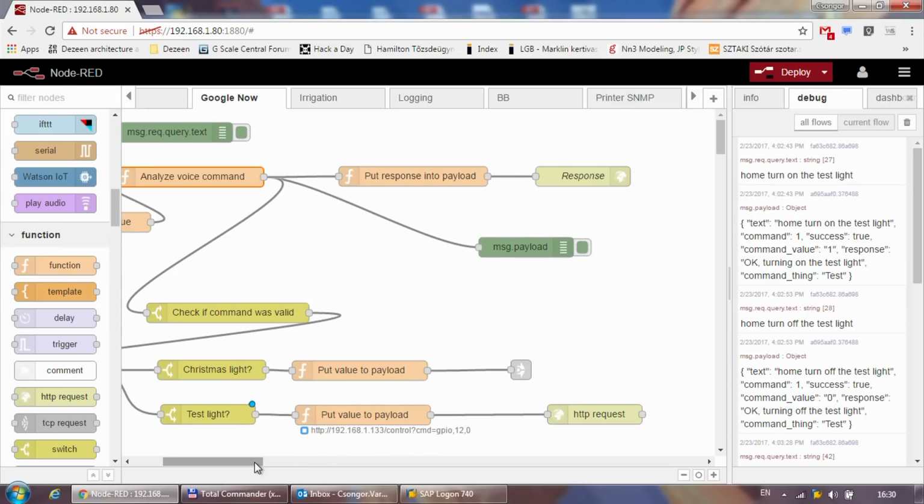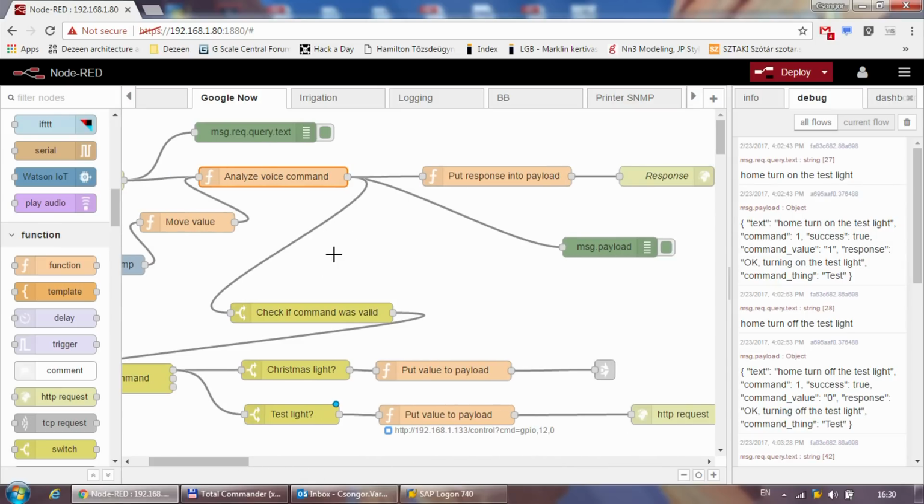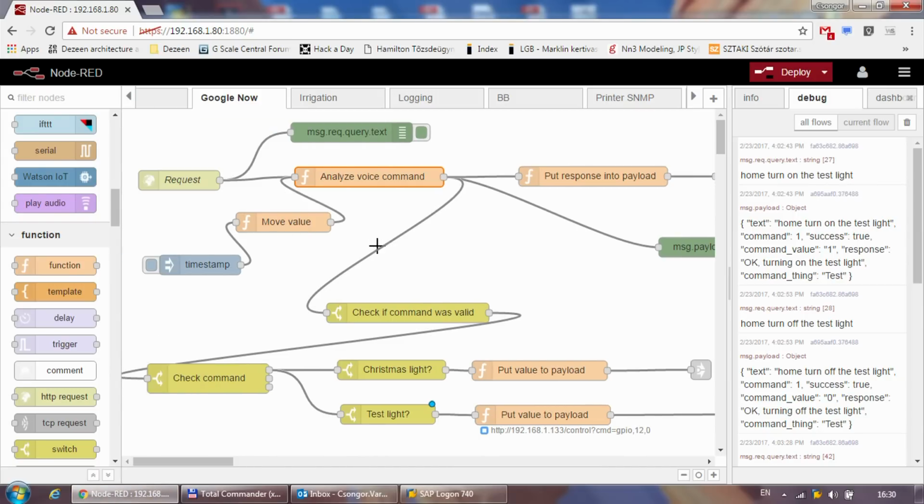I have a couple of payload debug nodes here, so I can see what is happening. And you can ignore this bit because it's only for testing. And so I do all the analysis here. And as the result of the analysis, I do a couple of things. I try to determine what is the command that I want to execute. So let's say 1 is turning some stuff on, 2 is, well, we'll see the code. So I create a couple of variables or attributes of the payload objects.